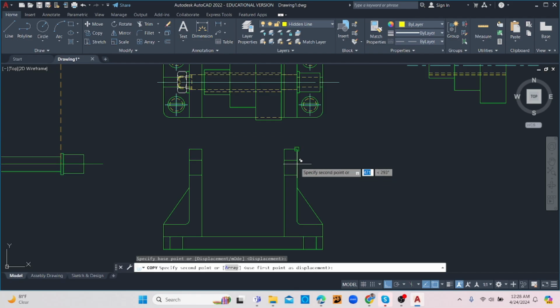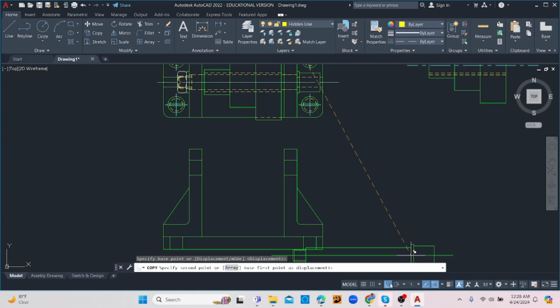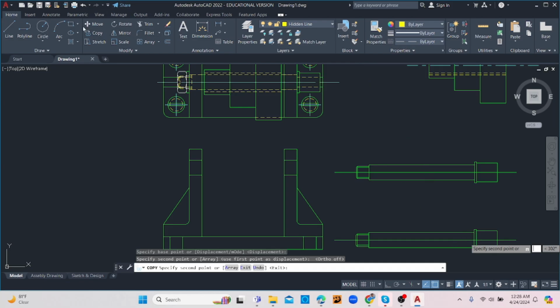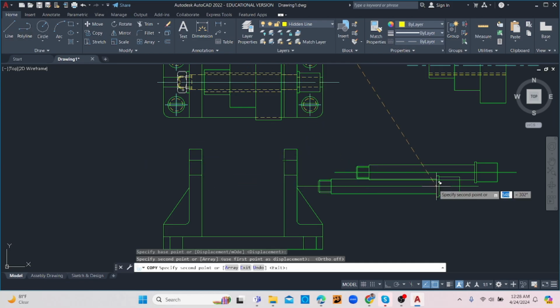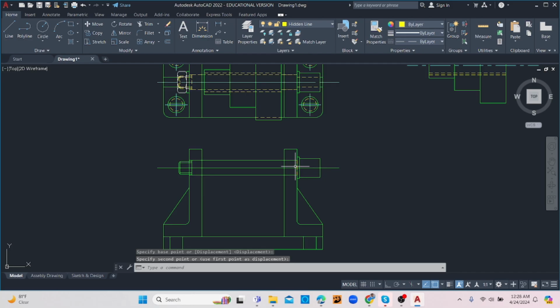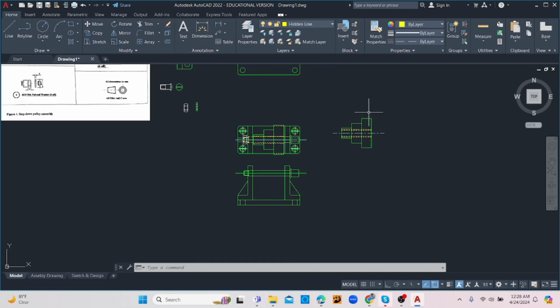Let's copy this shaft and place it where it needs to be, which is basically right here. Now I'm unable to place it exactly where I want it, so I need to put something there so I have something to snap to. So I'm going to draw a little line across here like this. Alright, and then I'm going to grab onto this and move it where it needs to be, from right there to right there. Now once that is in place, the next step is, well, we already did it here, so we're just going to copy this and place it in the middle there as well.